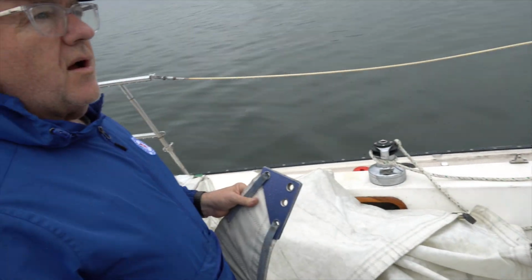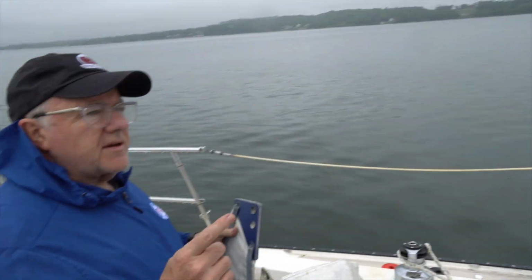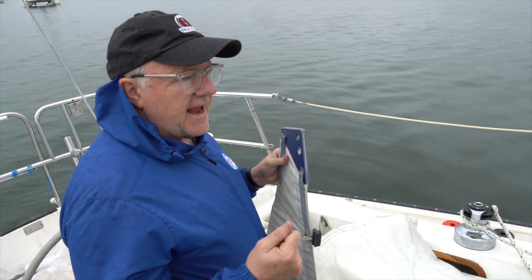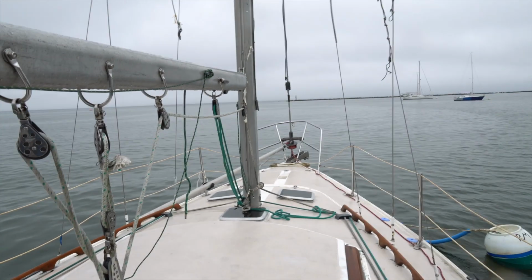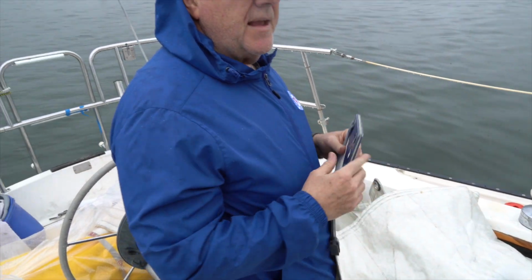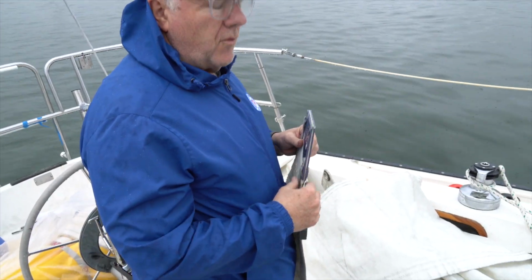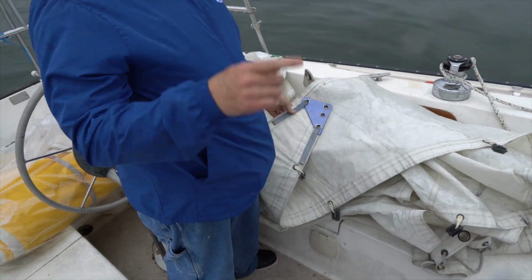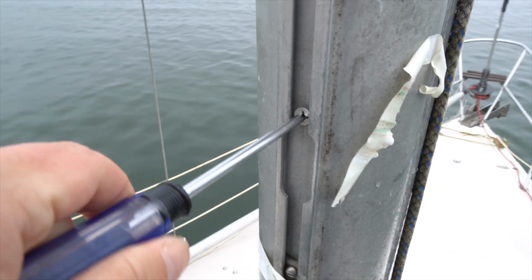Now wait a second. No. So are we doing, we got to put, we're sliding the beam in first? We're going to slide, yes, we're going to slide the bottom of the sail into the boom. Into the boom. Okay. That will be its anchor, that will be its foot. And then we will put in the top and we'll feed it in slowly. It will go in, it will get on track. All right, so why don't we take the screw.